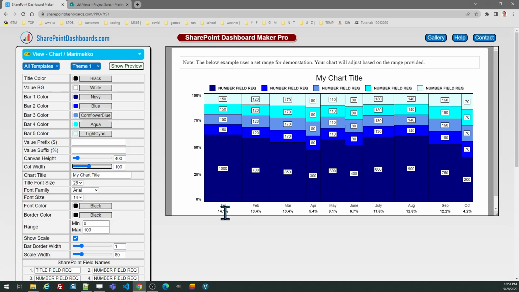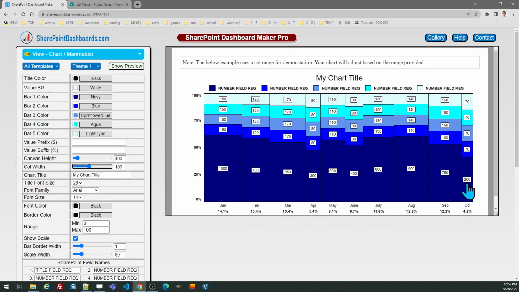Horizontally, you have percentages. So what this is indicating is this total of values in the first column for January, for example, that is 14% in this case of the entire series. I have a series between January and October.